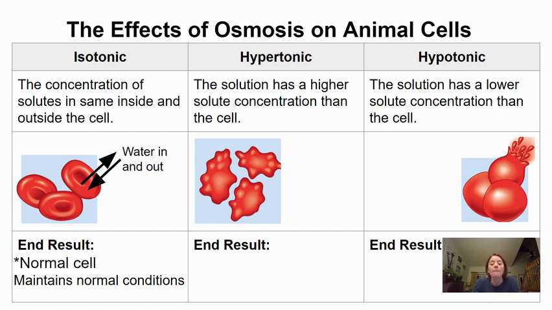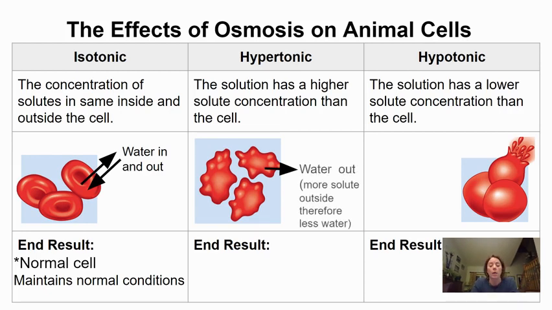In a hypertonic solution, hopefully you remembered that this is water out pretty much all the time. Those cells are so stinking excited. They're just giving themselves up all the time. They're just moving around. Everything is going crazy in there. So we're taking the water outside. Typically there's more solutes outside, so that's why the cells are giving up their contents. They're really just giving up their water. And this means that those animal cells will shrivel up.